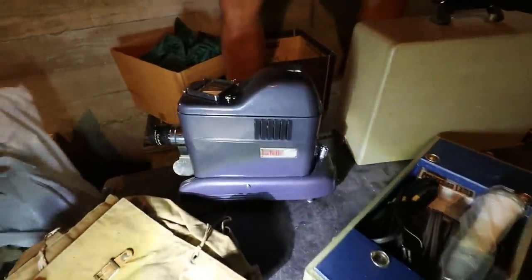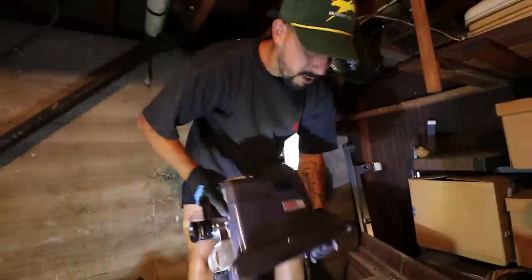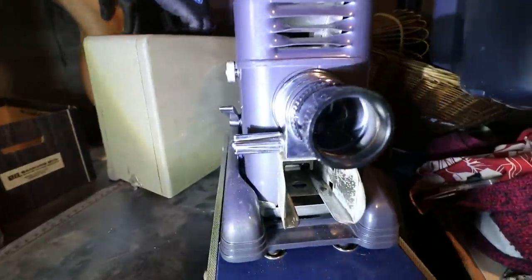This would be great for somebody who's not even into this, but owns, say, a coffee shop, anything. Just this as a display piece on a shelf is such a cool, unique style that you can't reproduce because they don't make them this heavy. We'll have to grab that too. So check it out.